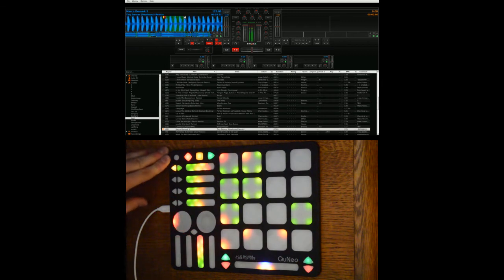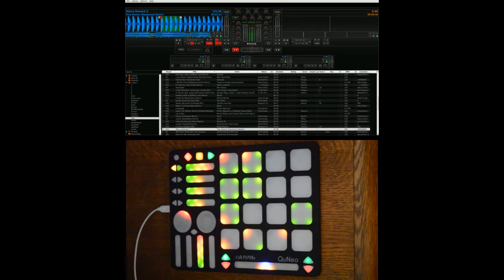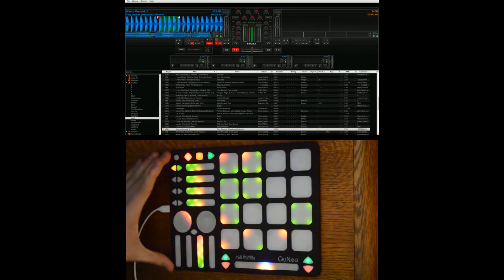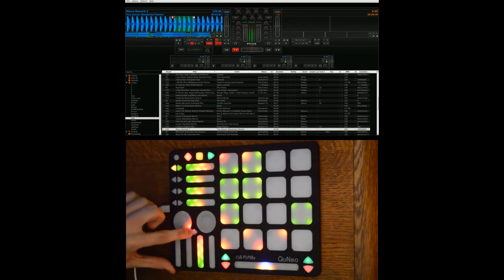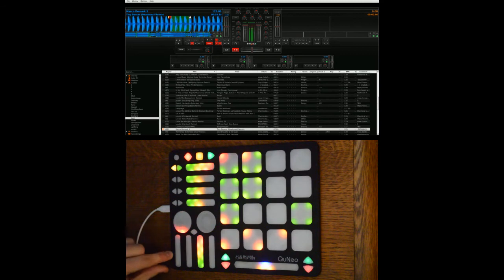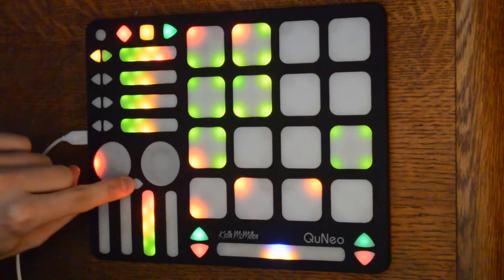Cool. What if we want a finer adjustment of the levels? Well, the way that this QuNeo preset supports different levels and things is that it has the rhombus serve as a mode button for the vertical sliders. This means that the vertical sliders each map to multiple different functionalities determined by this mode button.